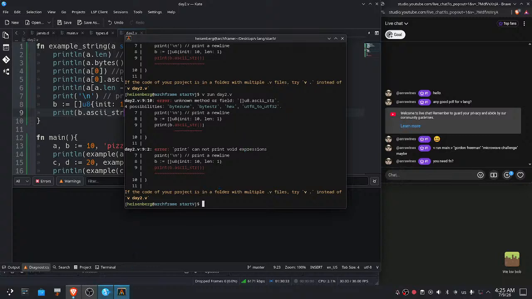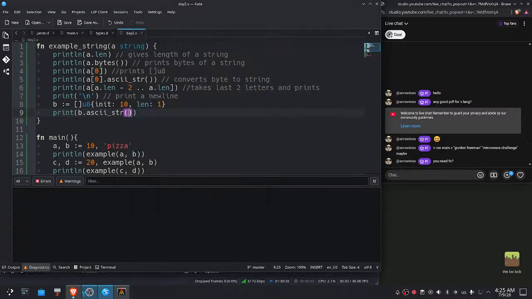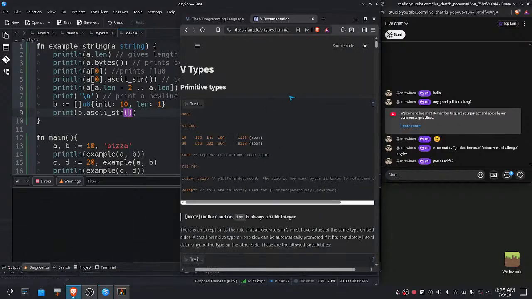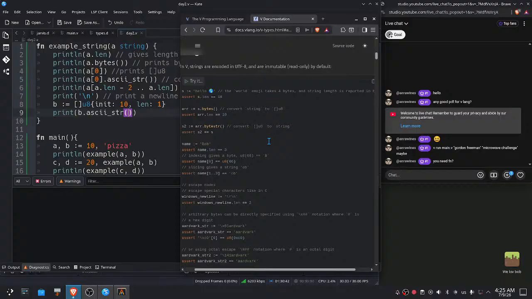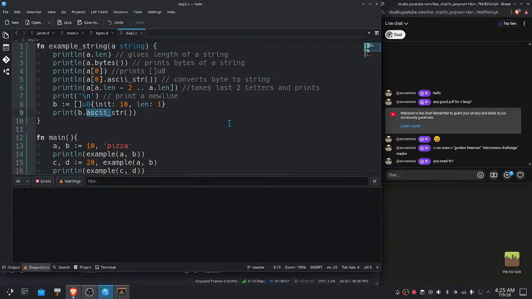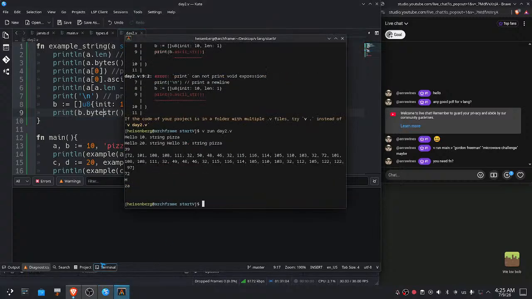But it says in documentation that you can convert a U8 array into string. So I'm just saying, right? Oh, maybe I'm dumb, but it's actually byte string. Durr. Oh my god.